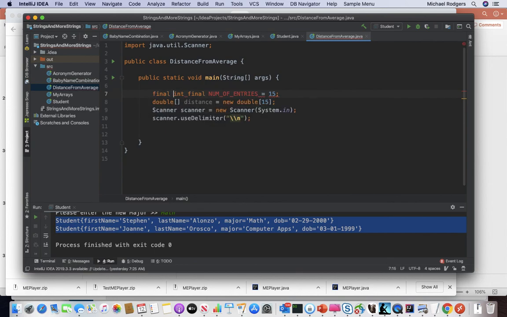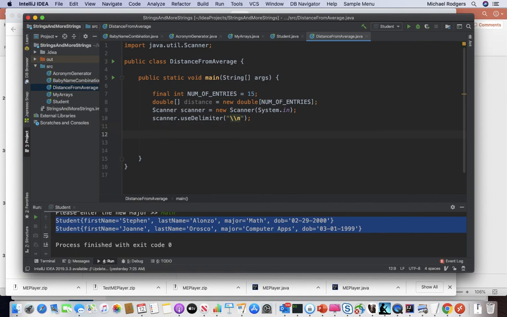So you say final int NUM_OF_ENTRIES equals 15. I'm going to use that in the subscript of my distance array.